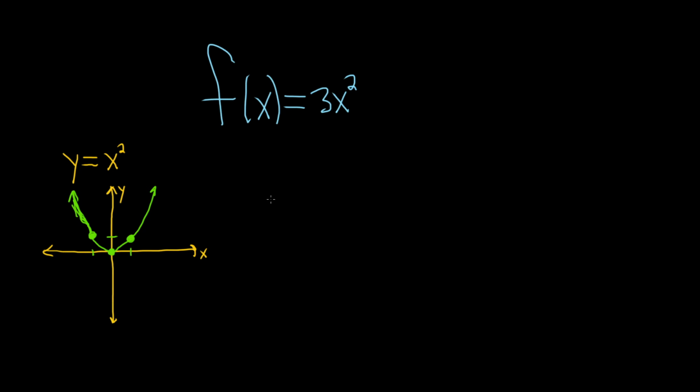So when you multiply a function by a number like this, a number bigger than 1, what happens is we stretch it. So it's being stretched by a factor of 3. That's what we say, by a factor of 3. And I guess the wording is important, but more importantly is the behavior.